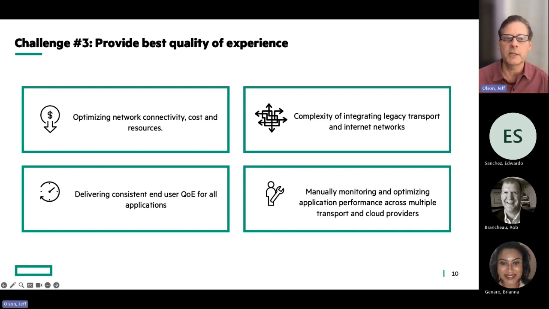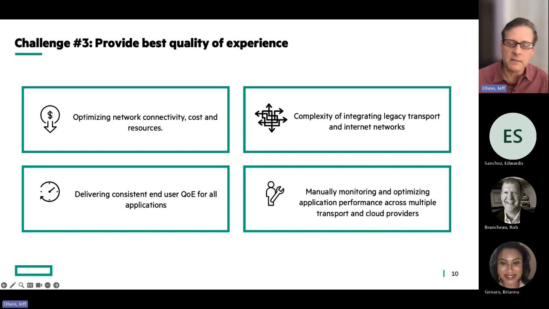So the challenge for IT in this new world order of hybrid work, IoT, data and cloud is: how do you deliver that highest quality of experience, while at the same time you're trying to optimize your costs, reduce the costs, and reduce the amount of work that you need to do? Maybe you have multiple links: internet, broadband, you may have satellite, 5G, you may have private MPLS circuits. How do I manage that and make sure that I can deliver the best quality of experience given what I have? And make that the best for the users.